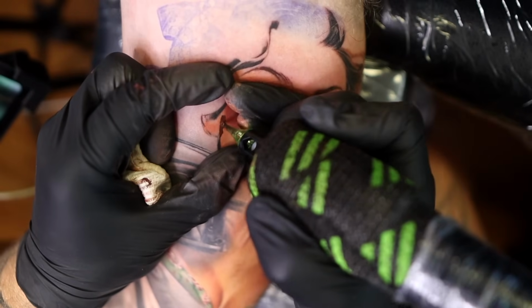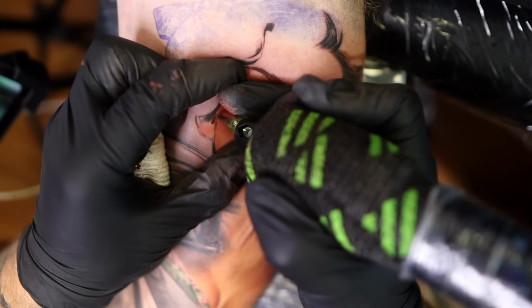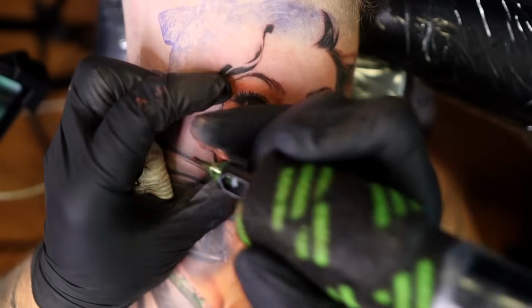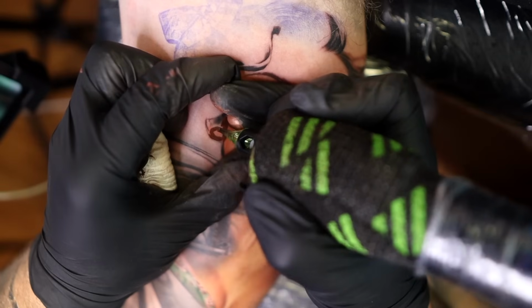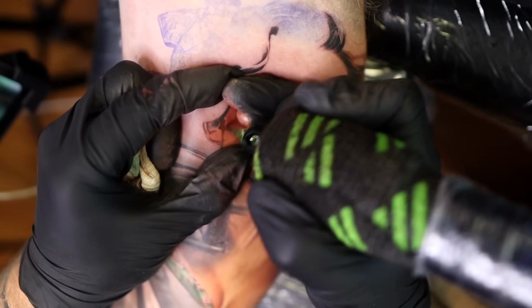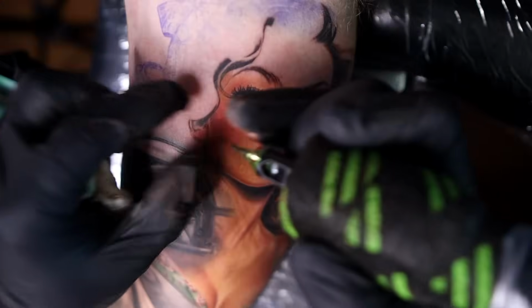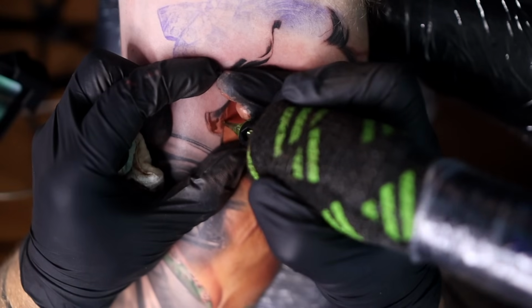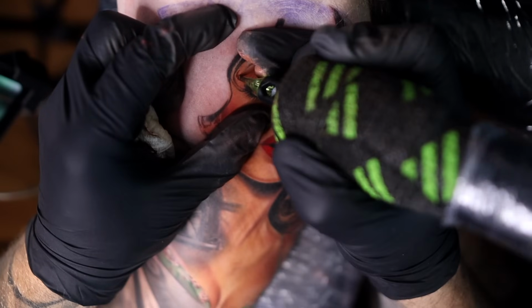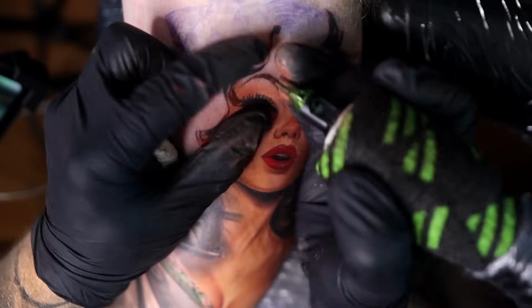And just like you've seen throughout this whole tattoo, just after tattooing the nose, I was able to jump up to the eyebrow a little bit with that exact same value. The color that you're seeing in one area will be repeated somewhere else. So you really can just jump around with the same color in your cartridge, tattooing multiple different areas. Even if it's not the final color or the exact adjustment that you need there, it could serve as a nice base or underpass for a more accurate color that could pass over that later on.